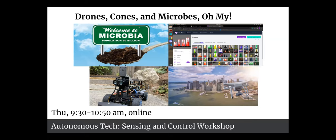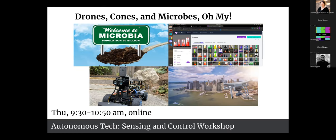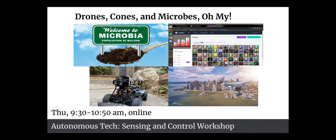And then additionally, we have a talk from one of Colleen Josephson's students, Stephen Taylor, who's going to talk about microbial fuel cells and how they can be used to power remote sensors in the field, and communicate over long distances. And then last but not least, we have a former OSRE student himself who's going to present on his concept for autonomous navigation using machine learned georeferenced landmarks in case of a GPS denied environment.